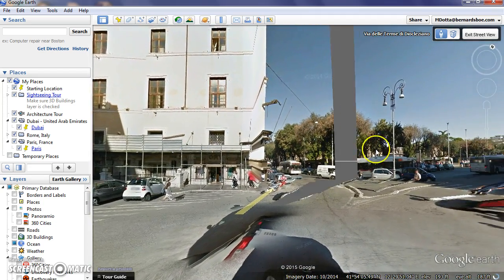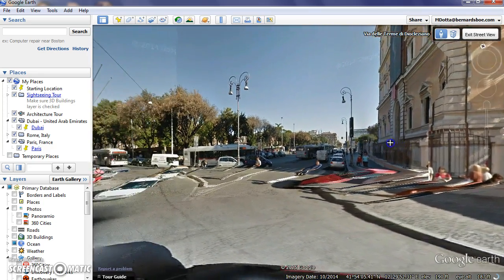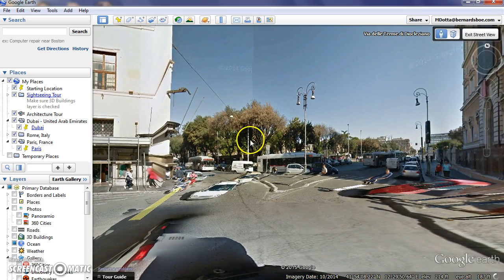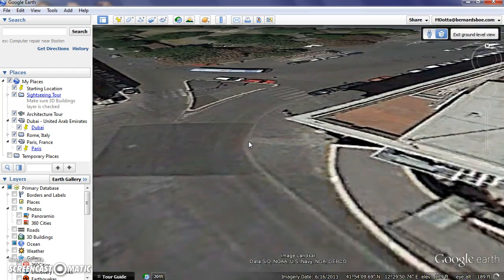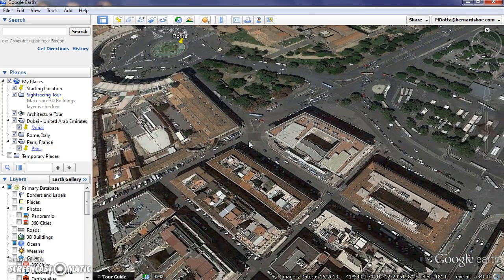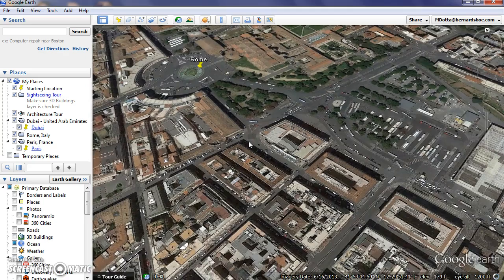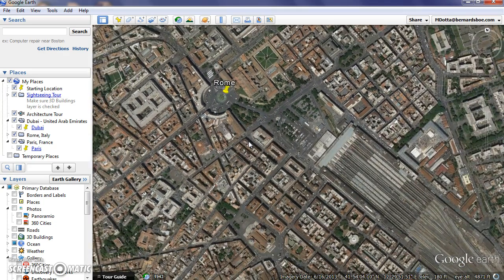And then once again, you can look around, hold your shift key down again and click and drag, and look at the view from any angle you wish, and then zoom in and out if you want to back up and move forward. If you want to get out of a street view, you can hit escape on your keyboard, and that'll put you back up to an atmospheric view. That's pretty much it about the viewing and changing, zooming in and creating a street view.